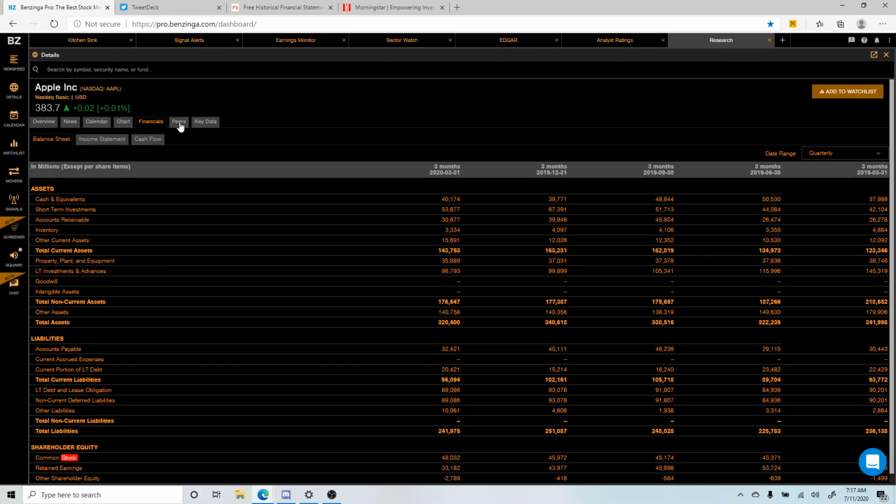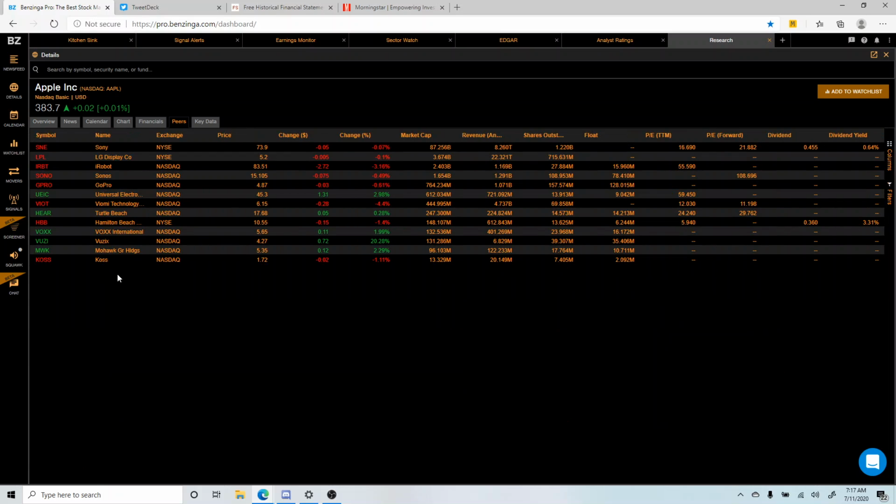Then you've got peers, like I touched base on that with Microsoft. I don't even think Microsoft is listed in the peers, which is kind of strange. You would think Microsoft would be listed in the peers section here, but this is just not necessarily tickers that, like Microsoft, directly related to Apple, but it might be tickers that have a similar market cap or that have some sort of similar action to where they're priced together or linked together.